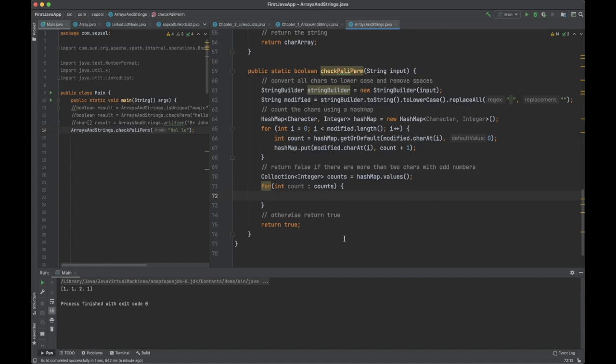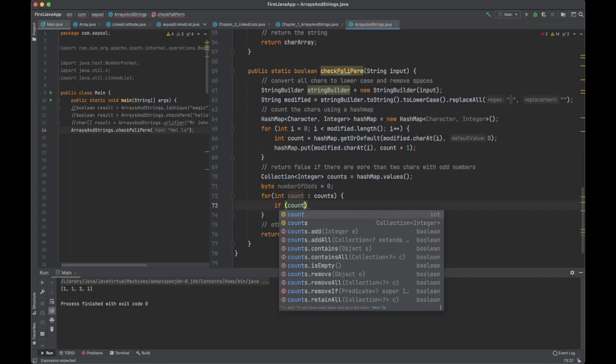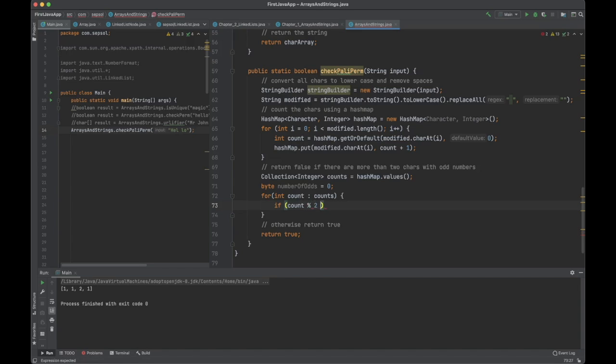Now for each count in the collection of counts, we want to increment something. So let's create a byte number variable called number of odds and initialize it to 0. And if the count that we are currently iterating over is not even, let's add 1 to the number of odds.